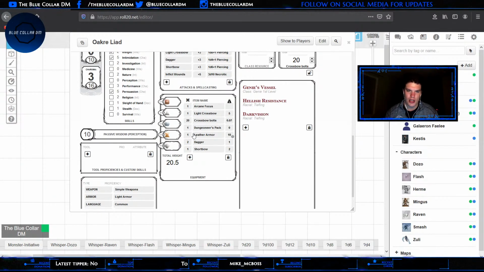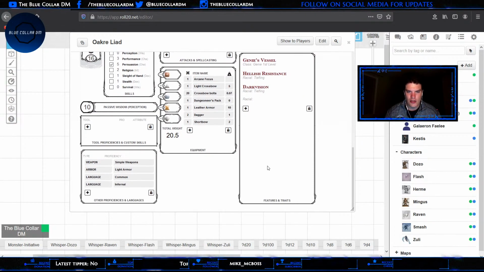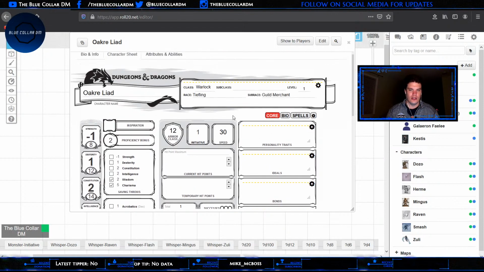But like I said, if you ever need to add anything that's not available to you in Unearthed Arcana, or any other source, like any backgrounds, and you're not sure, all you need to do is come over here, hit that plus button, give it a name, whether it's racial, class, feat, background, or other, tell it where it's from, what level you get it at, and then you can just type out your text here, and then it'll appear down there. If you ever need to delete it, you can hit this little lock, press the little trash can, it gets rid of it, and then you can lock it back in, so you don't accidentally delete stuff again.